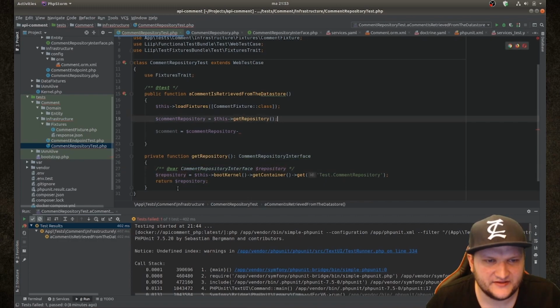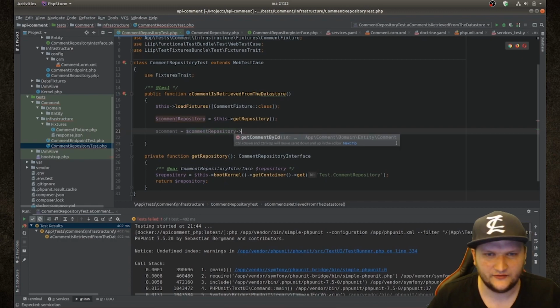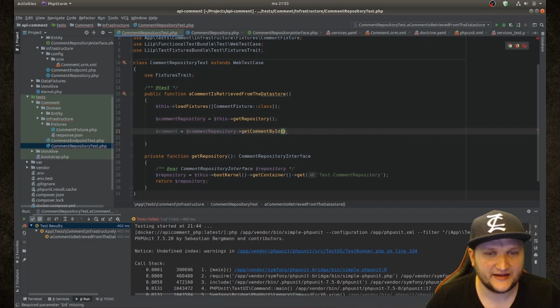There we go. Now this is all good, and now you will see that the autocompletion will use methods from the interface. So we can use getCommentById. We want to have ID 1.